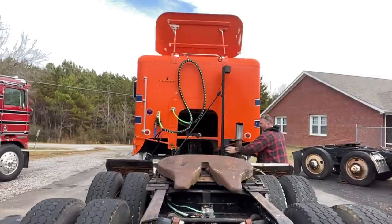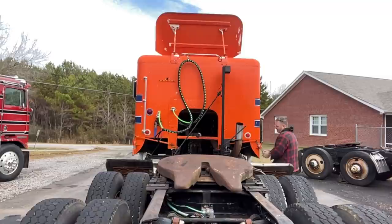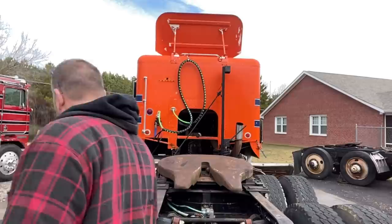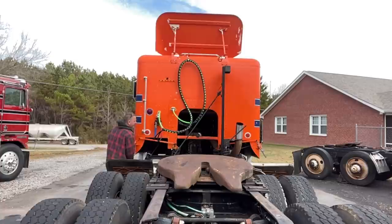Jack her up. I think they just go straight up and down. I can't really remember, but that's what I think. Yeah, like this goes straight up and down. Nope, it goes as far as it'll go that way, I think.